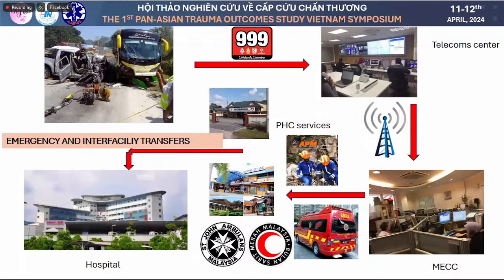Being at the hospital, it might not be in a good hotspot area, so it does take some time. Once the hospital or the health clinic responds, if the patient is near a trauma capable hospital, the patient will be sent to the trauma hospital. I heard about the 115, that if you call the 115, that caters to about 25% to 30% of emergency calls, and the cases get sent to the nearest hospital. The same thing occurs in Malaysia.